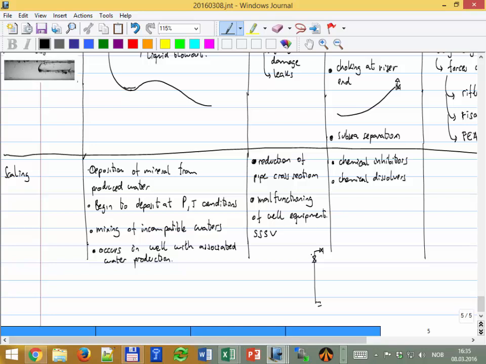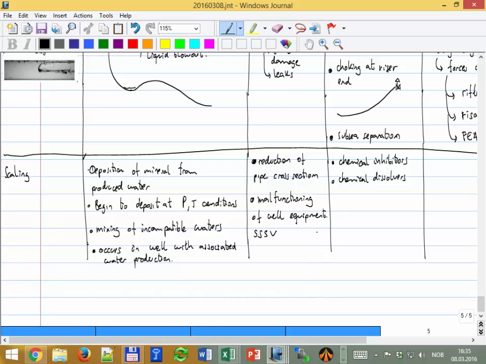You actually have to take a line down and put it here. Okay? What do you mean by take a line? You actually have to put this chemical injection line inside the well. So, yeah, that's if you want to have a permanent chemical injection.